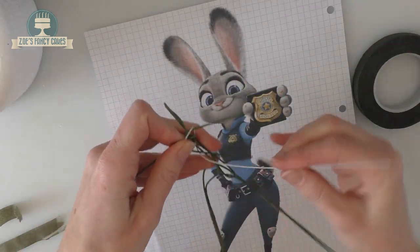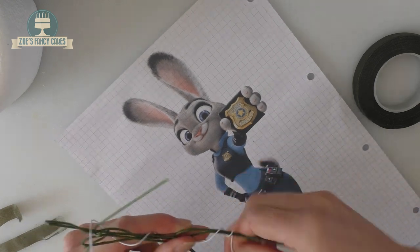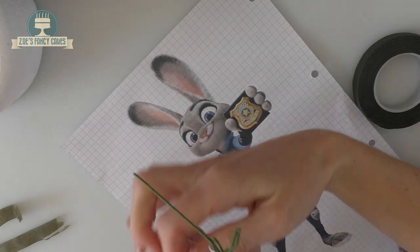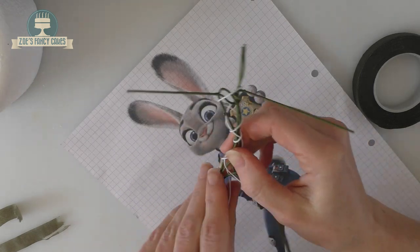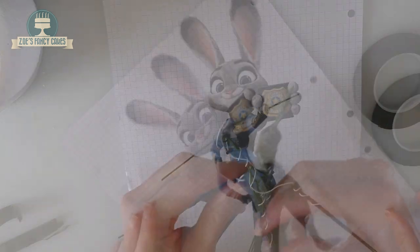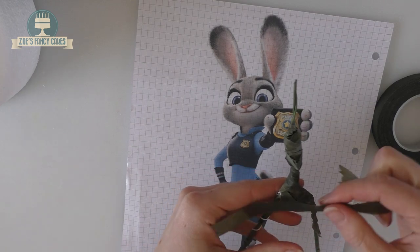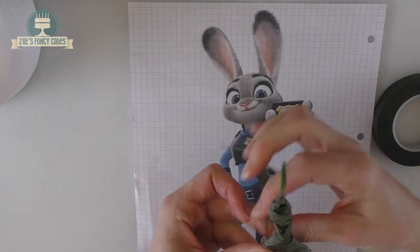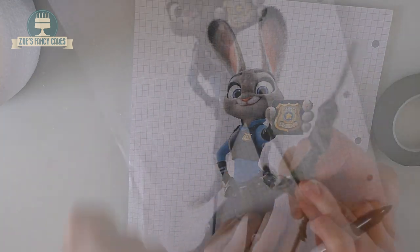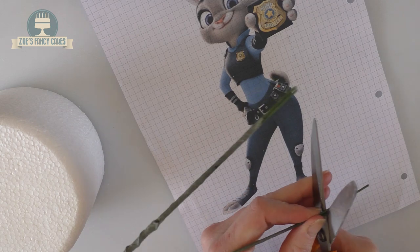I had added arms as wire frame but it's up to you if you want to do this. I decided halfway through that I didn't like where I put the arm wires and I ended up cutting them off. I'm adding a bit more wire throughout, bending it round to keep everything in place and strengthen it. Wrap more florist tape around your wire structure. I've taken the arms off and I'm going to add them in the modeling paste. I'm marking roughly where the feet come to so when I push it into the polystyrene dummy I know how far to push them.